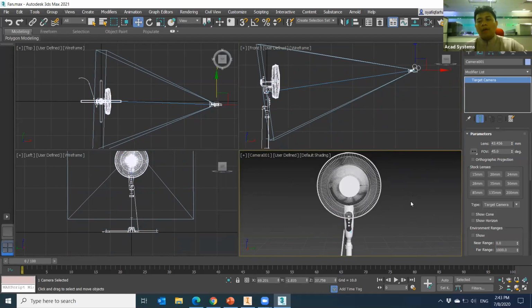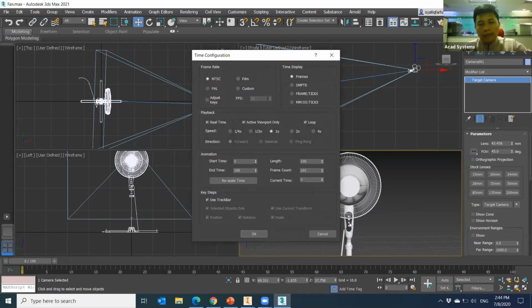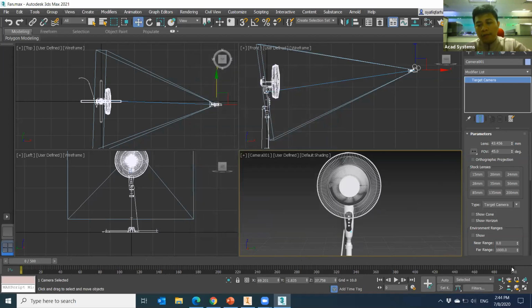All right. Okay, so then how to make this object can be rotate, or how to make the camera moving to your parts. Okay, so this will be the method that you need to know. The first one, this we call it as a project, the timeliner. Okay, and over here if you plan to edit, because by default it only have 100 frame. So if you plan to edit, you can click on this time configuration. Okay, you can change from 100 to 500, for example. Okay, then the frame will be changed over here.